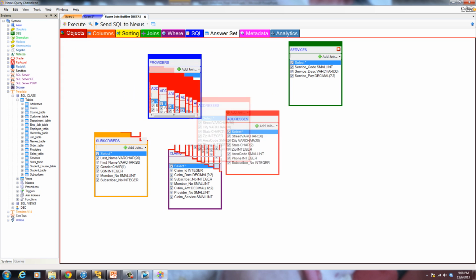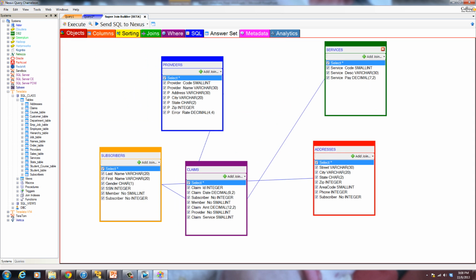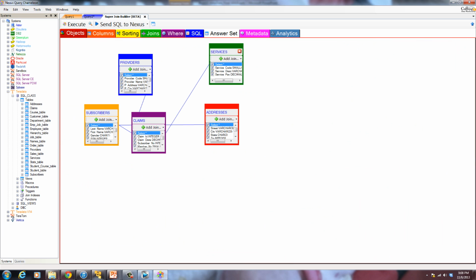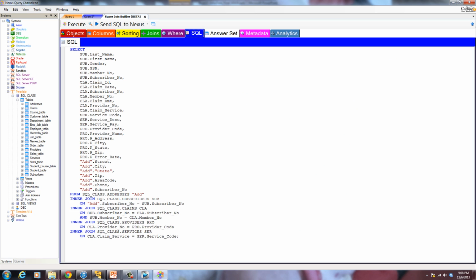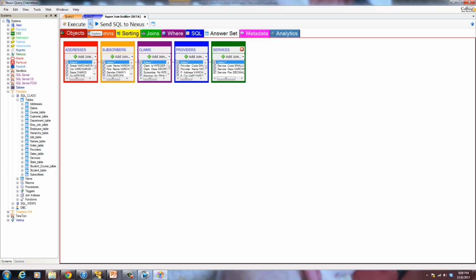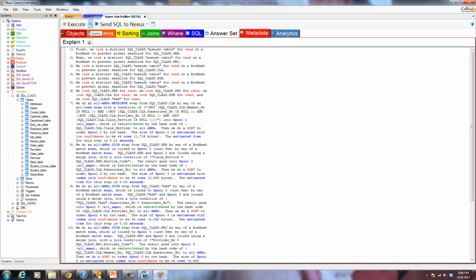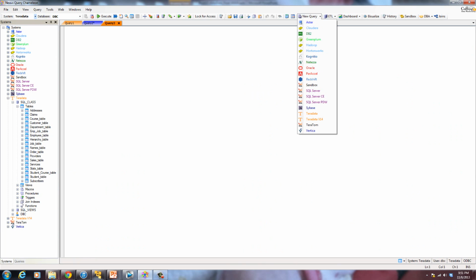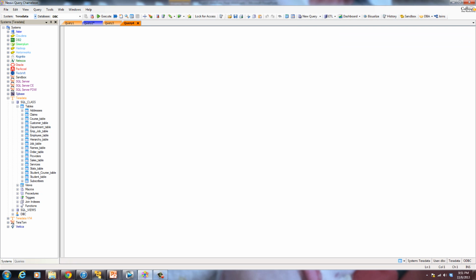This gives the user the visual they need to understand the business, understand the data, and of course, at a moment's notice, we can get everything back into the perfect order. But the SQL's been built automatically, and the query and the report are delivered. We can even check out the explain to see exactly what the system did. That's the idea. In a couple of seconds, let the power of the model and the Nexus do the heavy lifting.